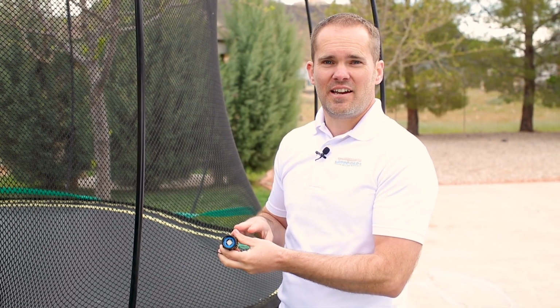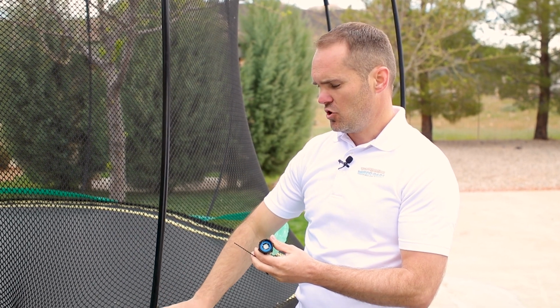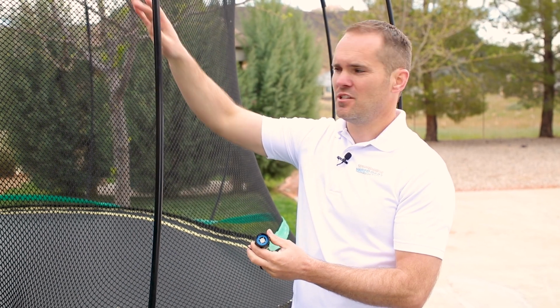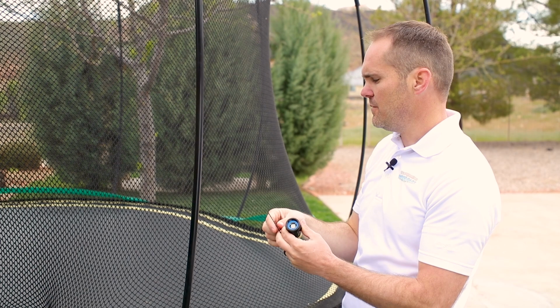The way this is designed is you can attach it anywhere on this net. You could put it at the bottom if you've got really little kids. You could put it all the way at the top if you've got teenagers. I'm going to recommend chest height. It kind of splits the difference and it's good for everybody.